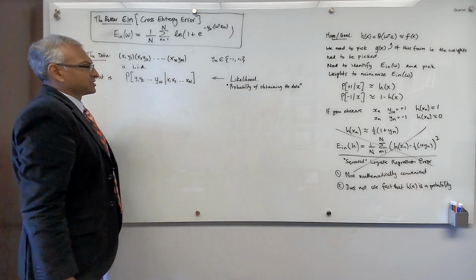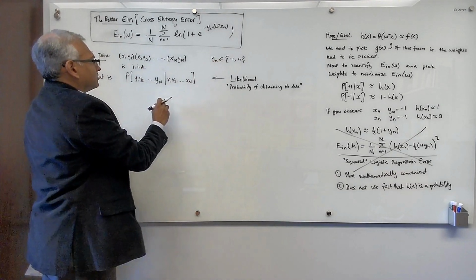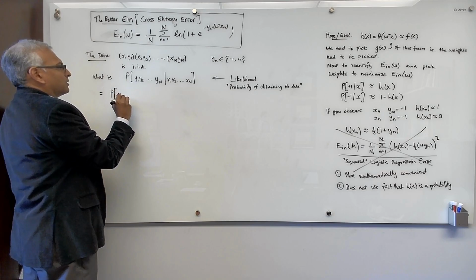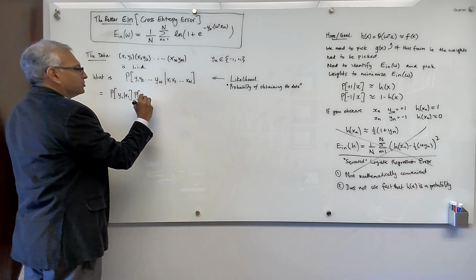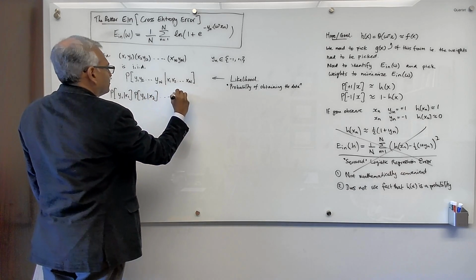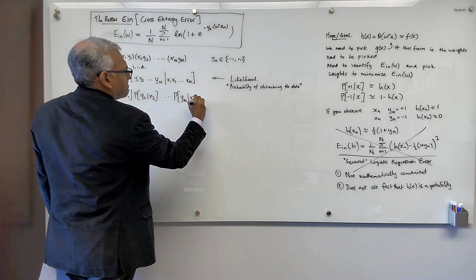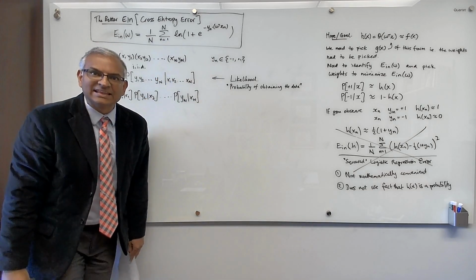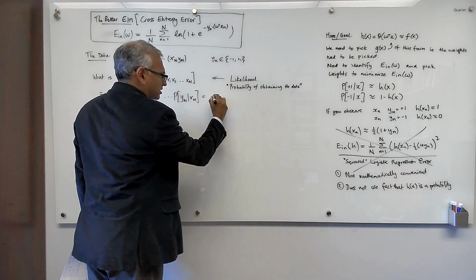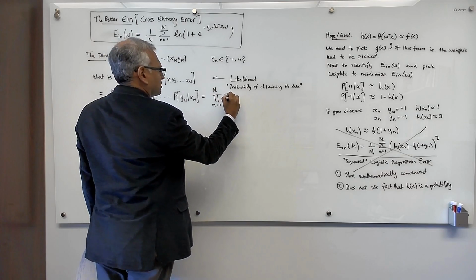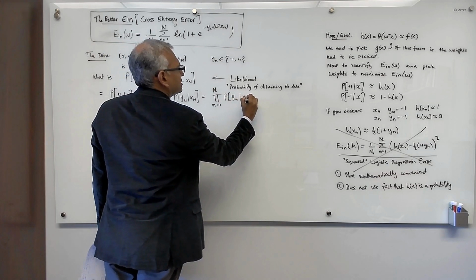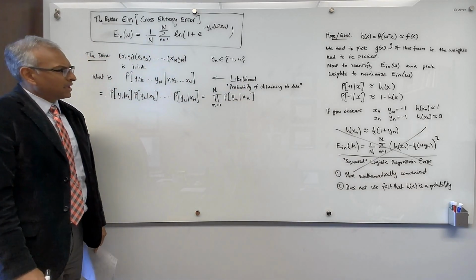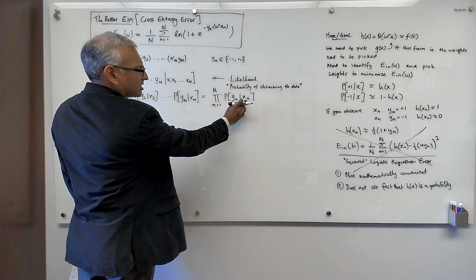If our h of x is approximately equal to f of x, then this probability is equal to the probability of y1 given x1 times the probability of y2 given x2 times the probability of yn given xn. You might say, why is that? IID. The data are independent. We will write this as the product from little n equals 1 to big N of the probability of y little n given x little n. That's the probability of observing the data, and that's exactly where the H comes in.